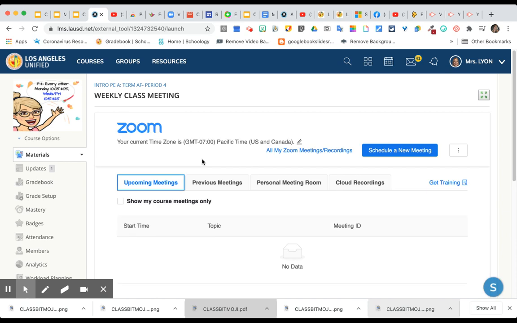So you can set the Zoom meetings for 20 weeks and it will be ready to go each day. Now we have them three times a week. On Monday, you'll have to make a separate one that will reoccur every other week. But this is for their Wednesday, Friday. Okay, so you're gonna go to schedule a new meeting.